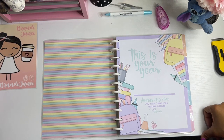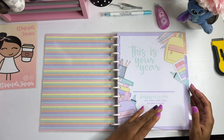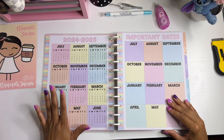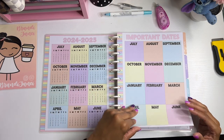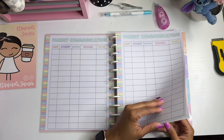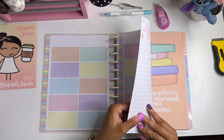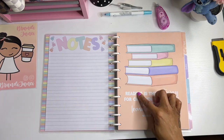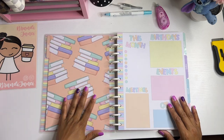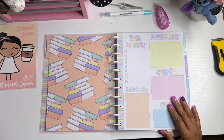Let me make sure I'm still in frame. Okay, fantastic. So this is the cover page. This is your year. Then we have our year at a glance, a box for important dates, our parent communication, which I never use these pages, but that's okay. I'm not sure what this is for, but I like it. And then we have like OneNotes pages, and then these are the dashboards, which I think are so cute. And I love, as always, that her dashboards are double-sided and that the calendar is not attached. So thank you again, Heather.